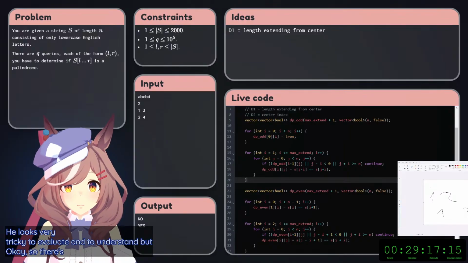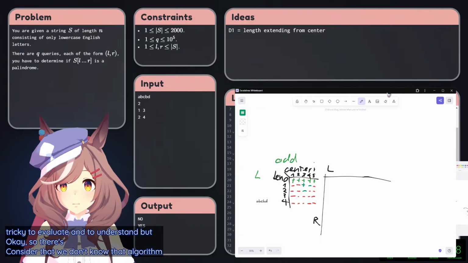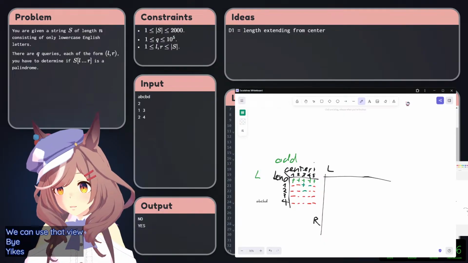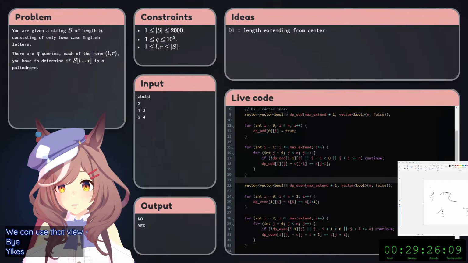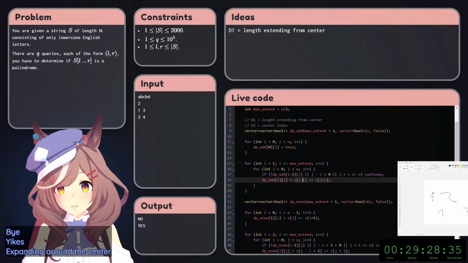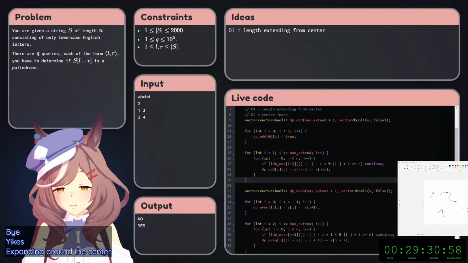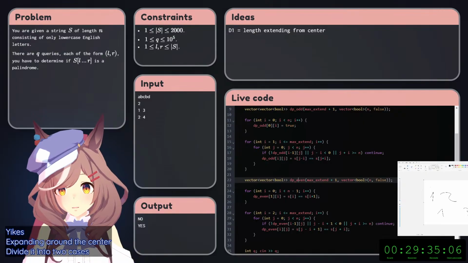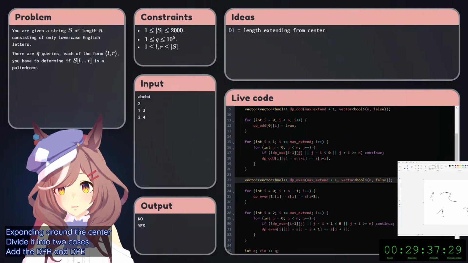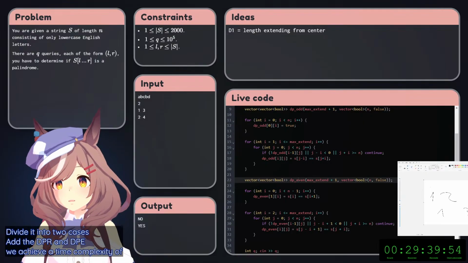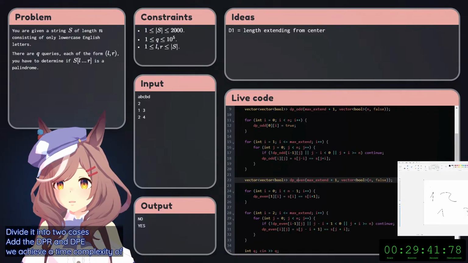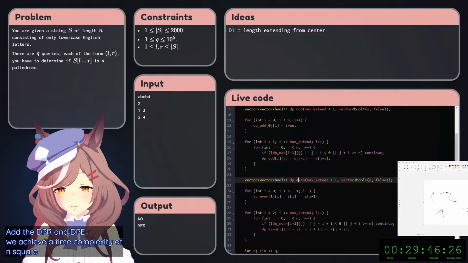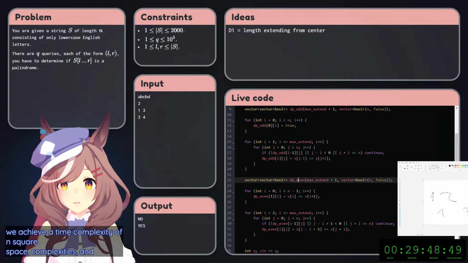We can just build our own logic by expanding around the center and dividing it into two cases, the DP odd and DP even, and we achieve a time complexity of n square, and space complexity is also n square.